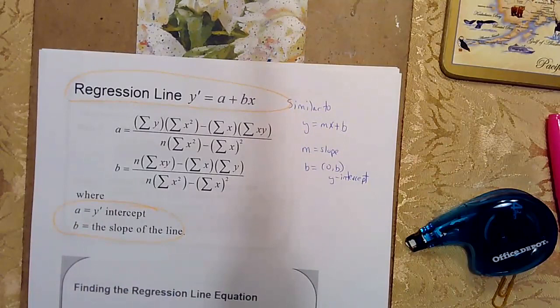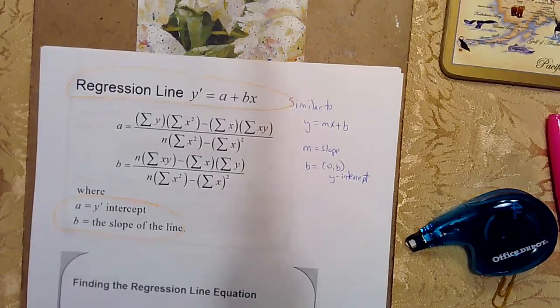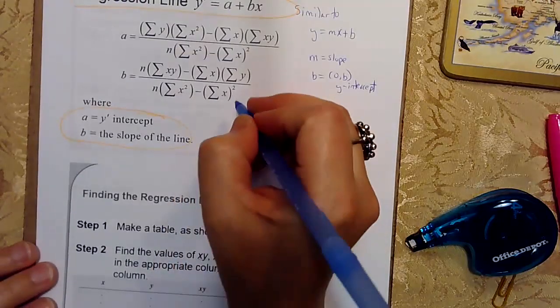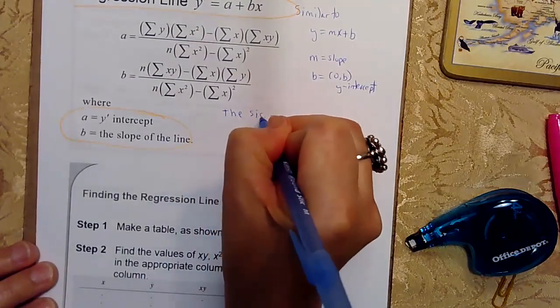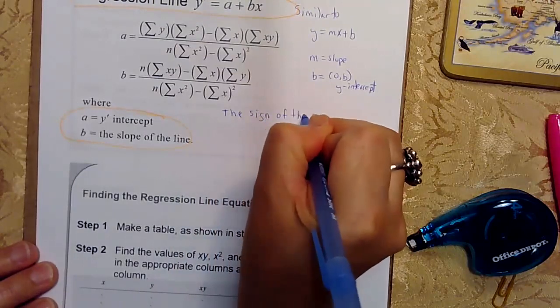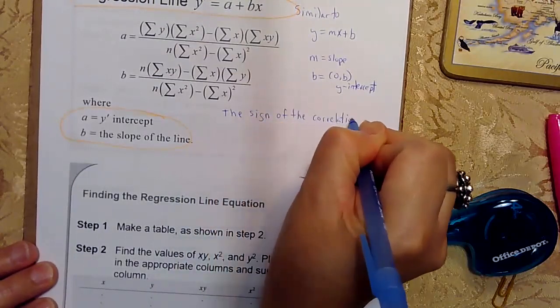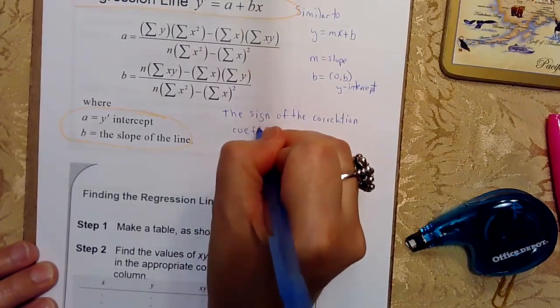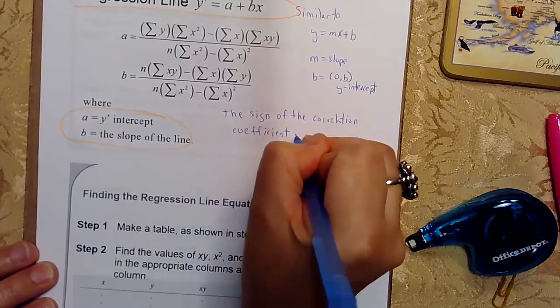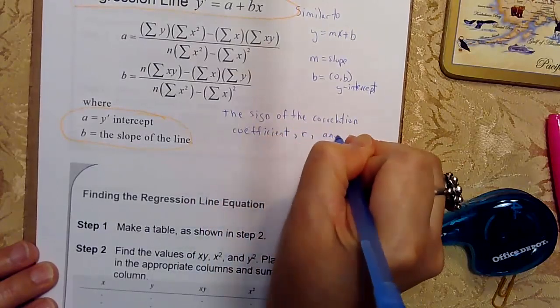I have here that the sign of the correlation coefficient R and the sign of the slope of the regression line will always be the same. If R is positive, then B will be positive, for example. Okay, I'm going to write that down. I'm not sure how important it is if you know that, but that is the relationship. Maybe that would be something to check your work or signs, because sometimes you'll make sign errors. And I'm sure I got this probably from your ebook somewhere.